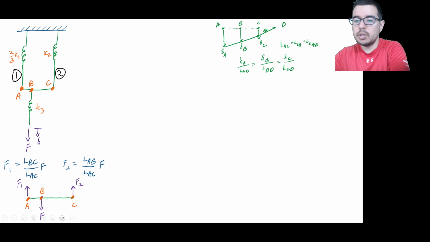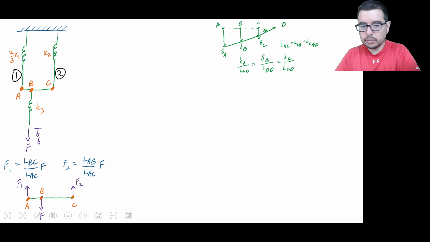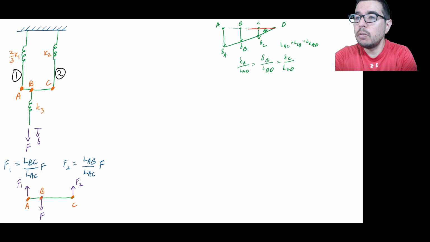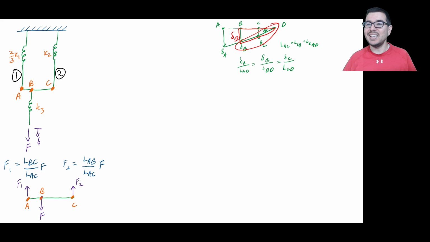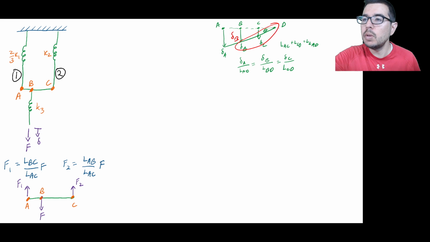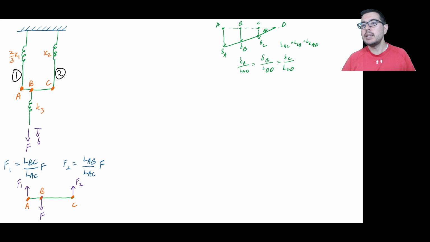Maybe I'll get a pen out just to make this a little more clear. Here we are. So we're talking about this triangle now, okay, like that. And so this length over here, this delta B, over this length LBD, is going to have the same ratio as this length over there. Okay, so that's what we're talking about. And similarly, this delta C over LCD is going to have the same ratio as the aforementioned ratios.